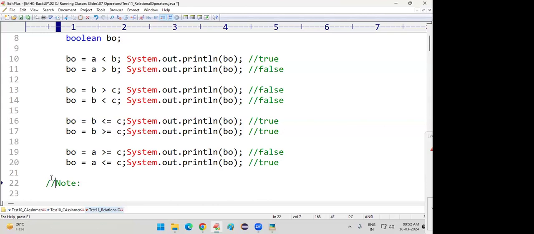Like arithmetic operators, we don't use relational operators.